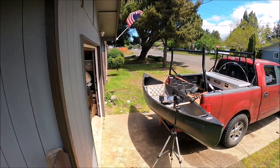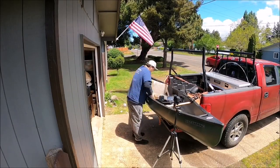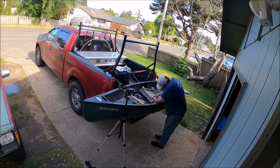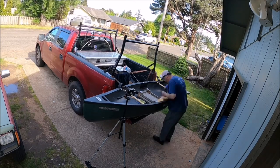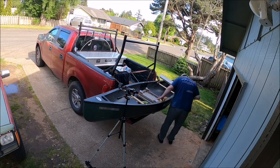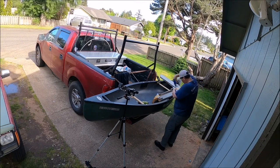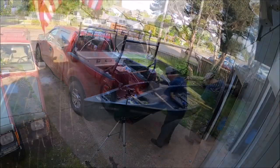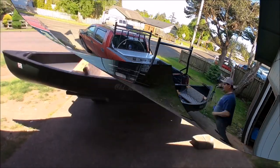Regrettably I didn't film the mounting brackets in detail — they were probably just as difficult as carving out that backside, really a lot more difficult as far as the math goes. If you could imagine, the bottom of the canoe is rounded and the edge of the canoe is tapered. Consequently, when you have this two-by-six I had to carve out the bottom round by adding an angle to one side of it to deal with the slope and taper of the canoe, and at the same time being able to mount that to a square seat — so the angles are pretty dynamic. So here we are, all done.